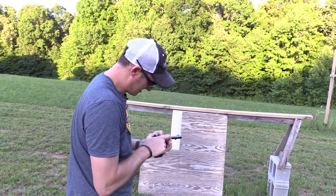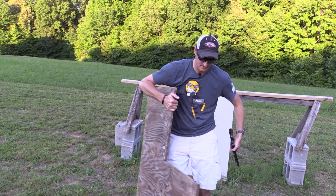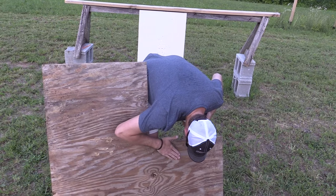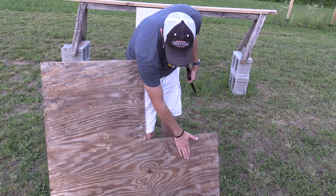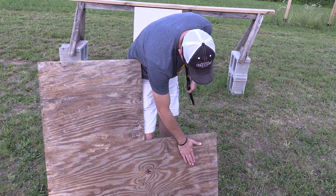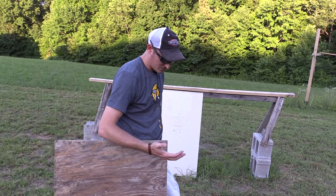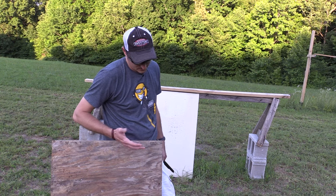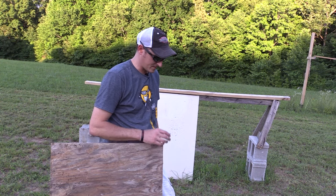Here we go at five feet. There are a few small dimples in the back of the plywood that did not penetrate through. I can feel where a couple of the shots were just right on the edge of going through — but still, it almost went through three-quarter-inch plywood at five feet out of a six-inch revolver. That's still pretty powerful — a lot of penetration out of a 357 shot shell.